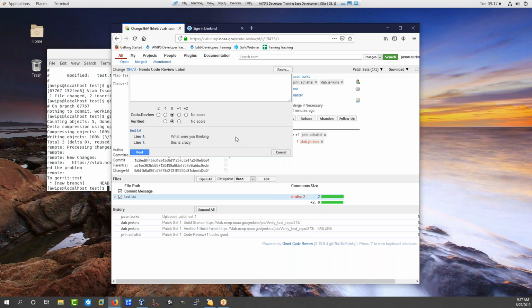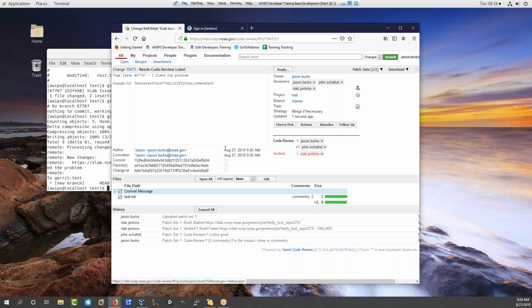The place that he did that was in this reply section. In a reply section, you can write a general note like "fix the issues I show in comments" or something like that. And then I might give it a -1. You can see my edits that I suggested are indicated right here. When John came in and did the review, he gave it a +1. And I'm going to give it my own code. I'm very critical of myself. I gave myself a -1.